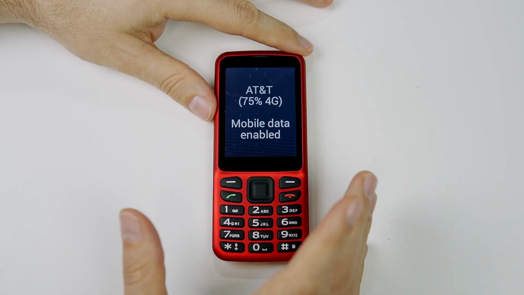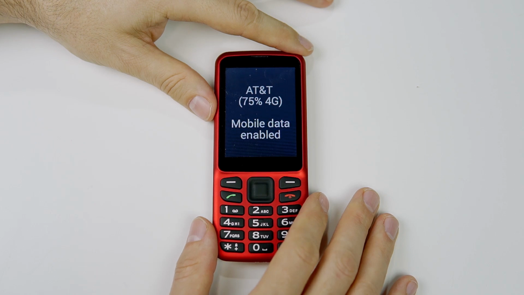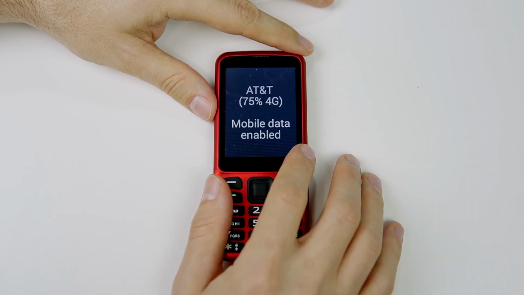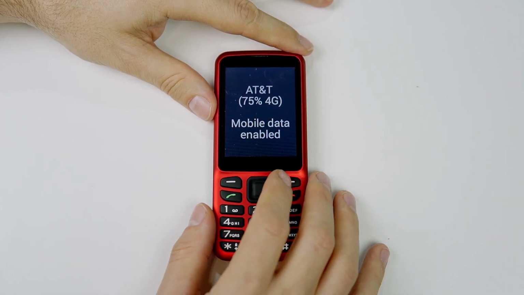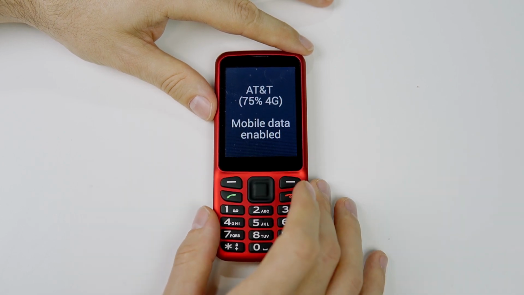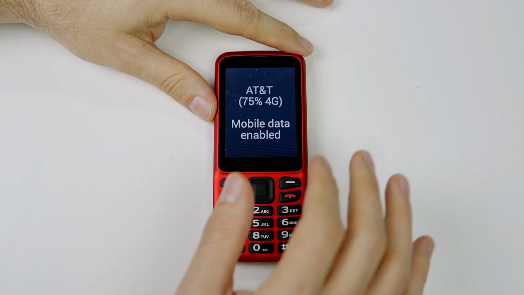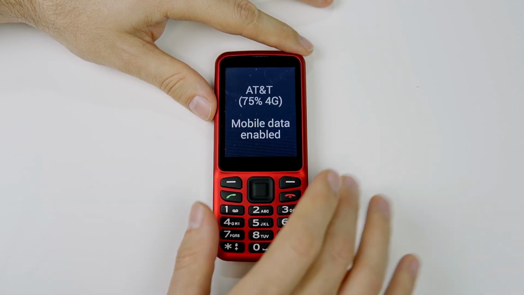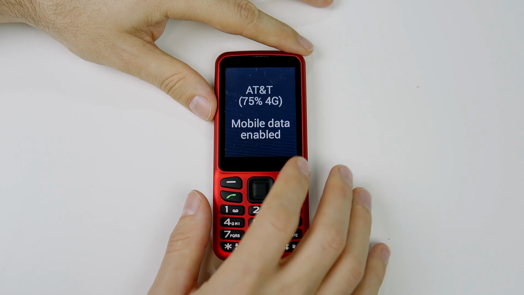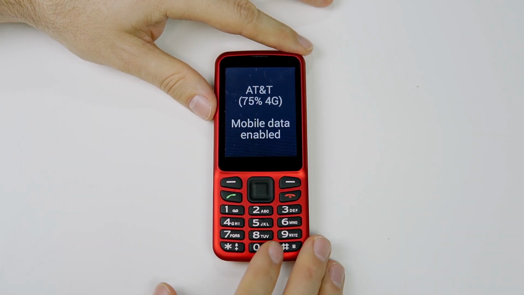So that's how you do it. Those are the two things you need to check. Remember, if you try to access weather or something like that while not connected to Wi-Fi and you get a network error, then I recommend you watch the video where I talk about the couple different steps to troubleshoot that problem. Thank you very much for watching, guys.